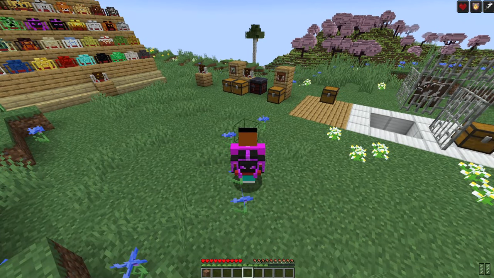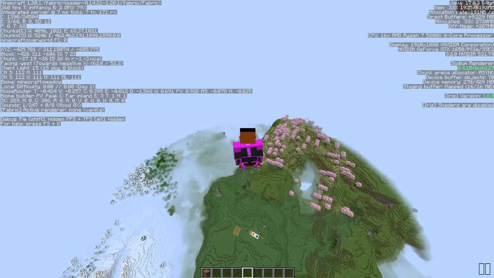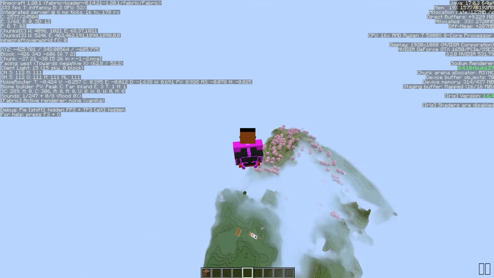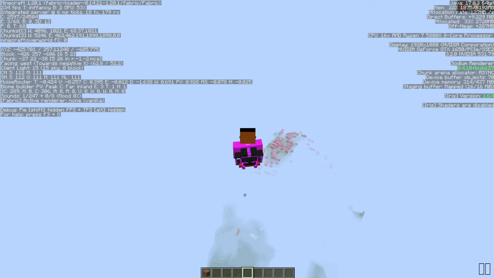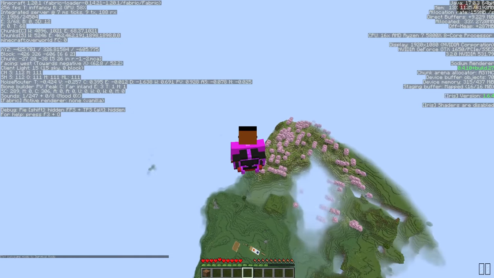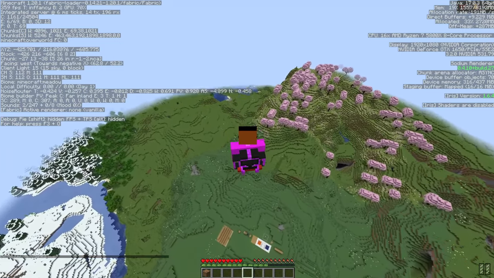So let me just try flying up in the air and try to see how invincible I claim to be. Okay, so I'm just going to go all the way up to max build height or way past build height just to prove something about invincibility. So let me just go to survival and let's see what happens, guys. I think I might die.